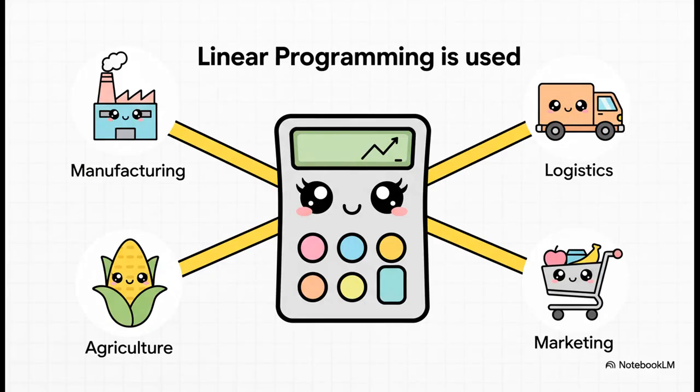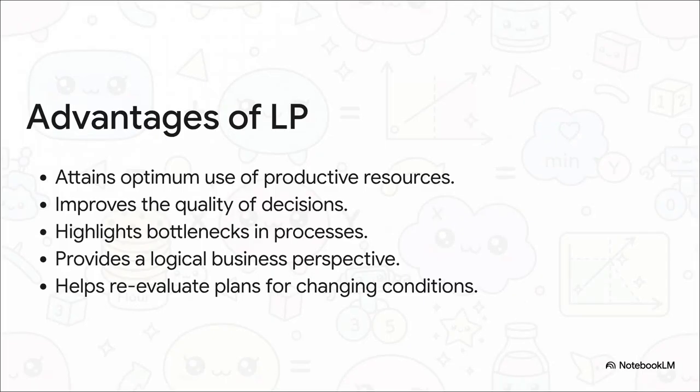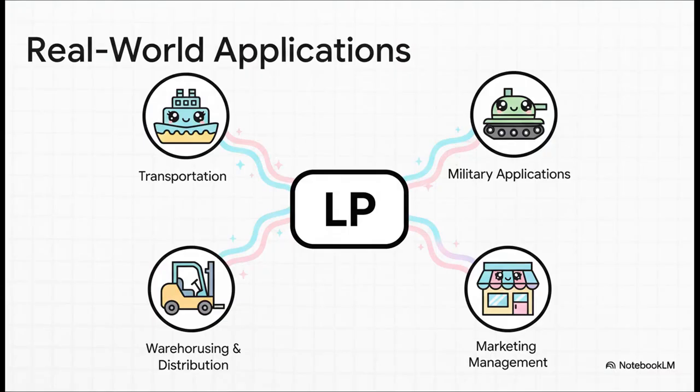But this isn't just about calculators, right? LP is a massive tool used pretty much everywhere. It helps businesses use their resources perfectly, make smarter choices, and even spot problems ahead of time. Think about it, military logistics, marketing, supply chains, you name it, LP is probably being used there.